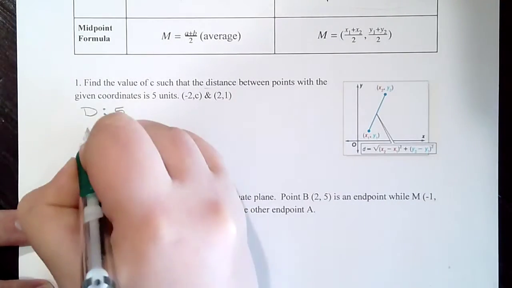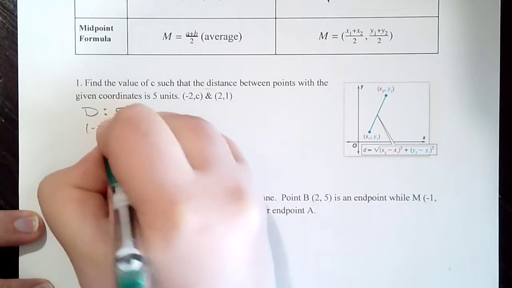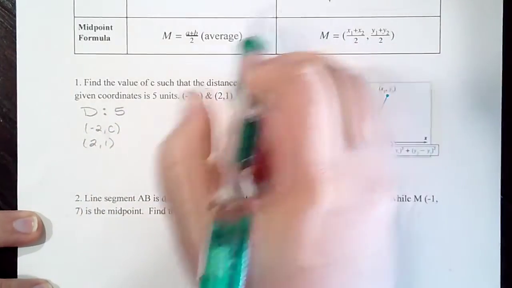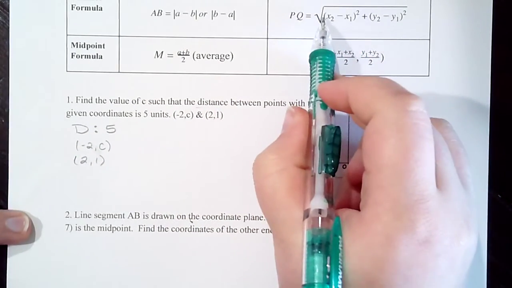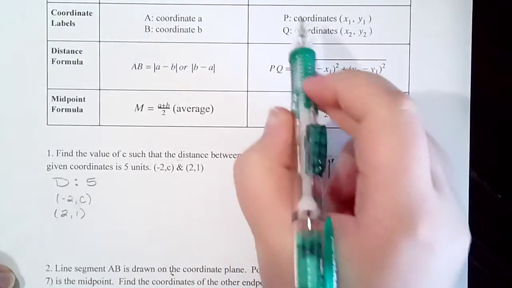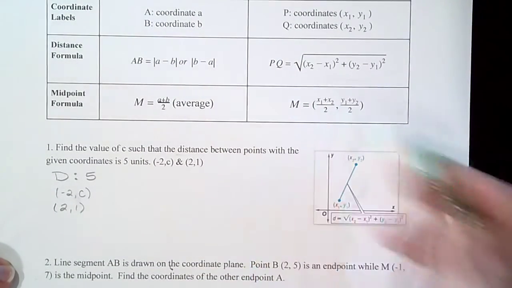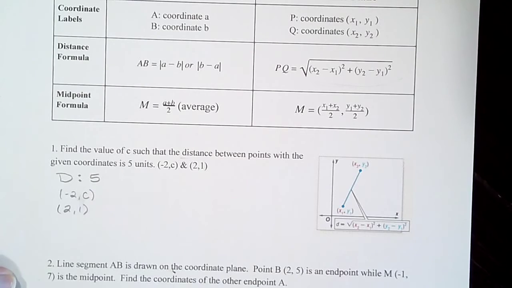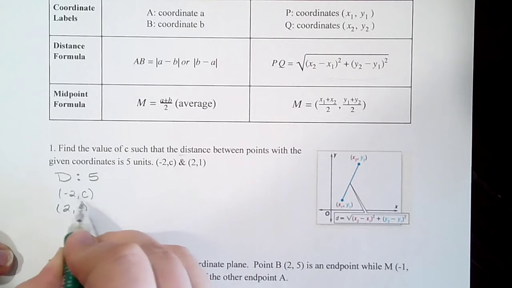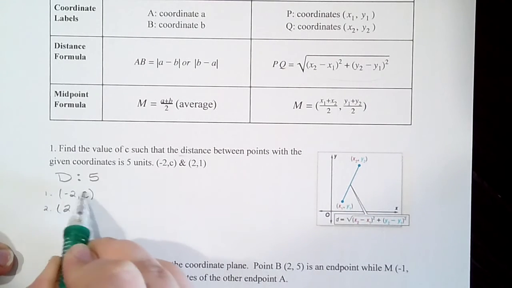And then I have 2 points. I have -2, comma C and 2 comma 1. And then I'm going to go up and find my distance formula, which in this case is right here. Now notice this says PQ. These are the general coordinates that I used in this formula. It doesn't really matter because everything on the actual problem is just going to be in terms of x's and y's anyway. So right away, I'm going to label these. I'm going to say that this is my coordinate 1, this is my coordinate 2, making this one x1, y1, x2, y2.